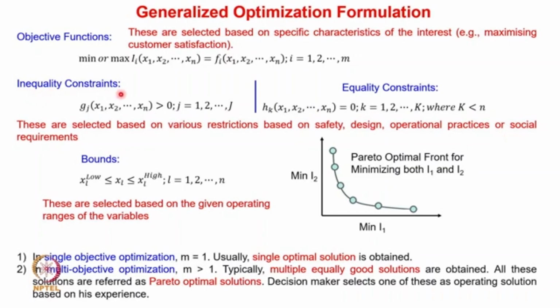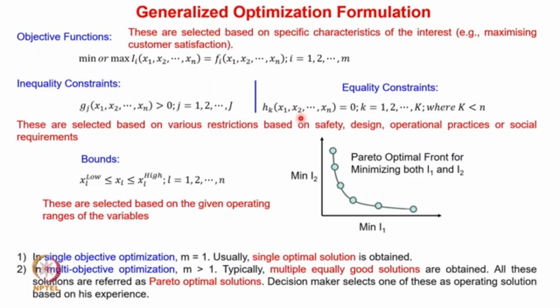So when I am saying inequality constraints, these are nothing but what? These are the equations which are of the type greater than equals to 0 or less than equals to 0. So you can see that there is no equality sign here, it's an inequality here. So there are j number of inequality constraints, and we are representing that all these j constraints are greater than 0. They are represented like this. Okay, and when I am having the equality constraints, hk are given equals to 0, and here you can see that k is varying as 1, 2, 3 all the way to capital K. So there are capital K number of equality constraints, and all these equality and inequality constraints should be function of the decision variables x1, x2 all the way to xn.